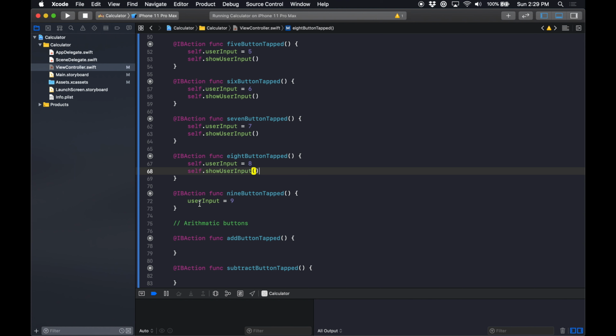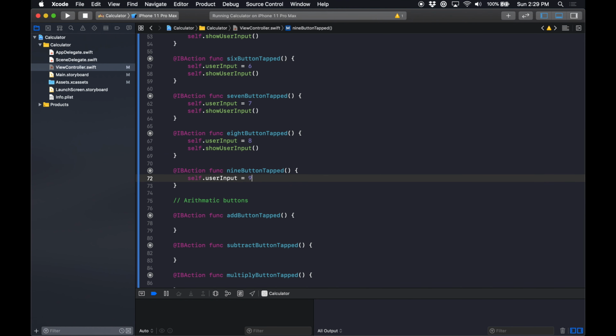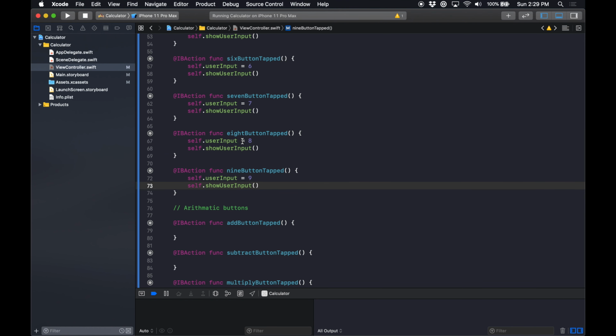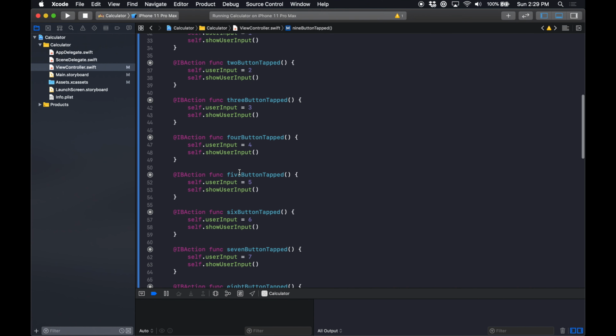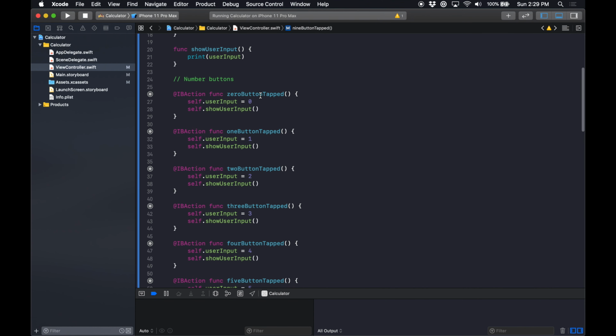It might seem silly now, but once you start getting really long functions with lots of variable names and stuff, it's pretty easy to accidentally refer to the wrong one. So we're just going to go ahead and do that. It's a good practice. Like I said, you don't have to do it, and there's tons of people that don't, but we're going to do it here, get you familiar with it.